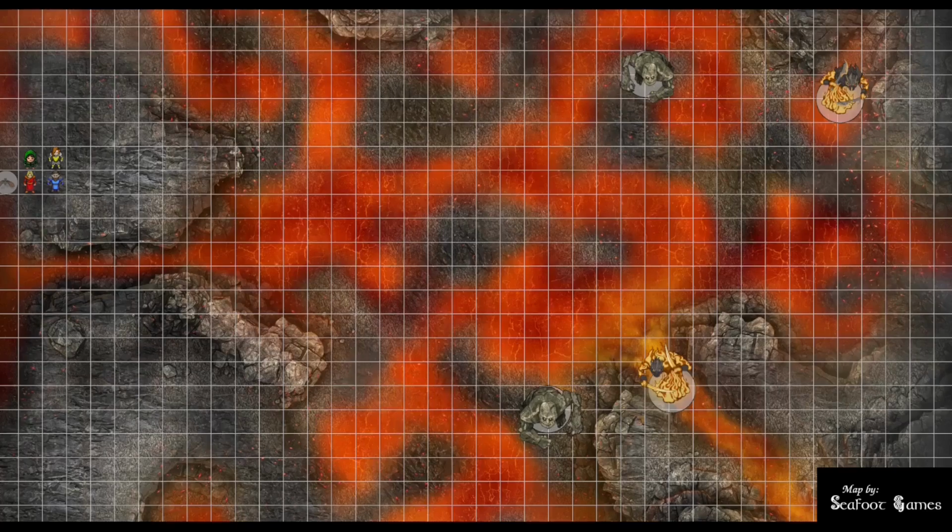Has 10 minutes passed? No, 10 minutes has not passed. So you guys are still flying, I'm still concentrating. You're facing 2 earth elementals and 2 fire elementals. Earth elementals have bludgeoning, piercing, slashing resistance from non-magical attacks. They are vulnerable to thunder, which might be interesting. They are immune to poison, the poison condition, as well as unconsciousness, petrification, paralysis, and exhaustion.